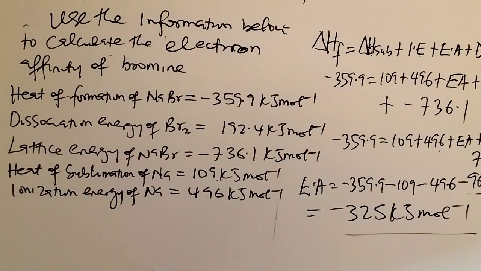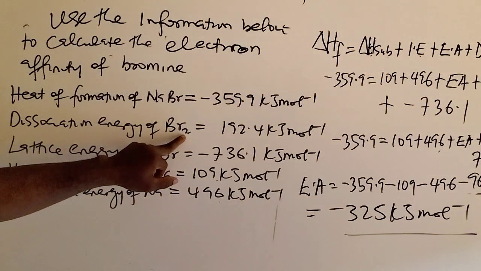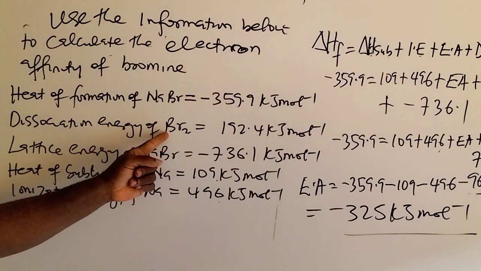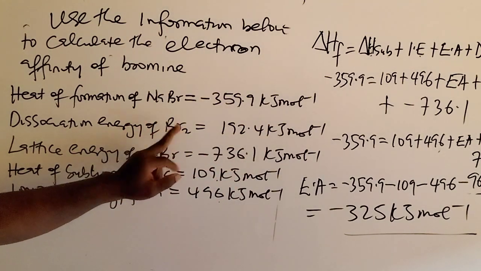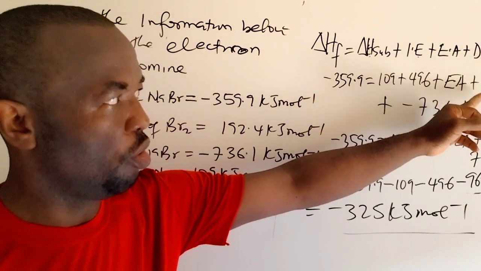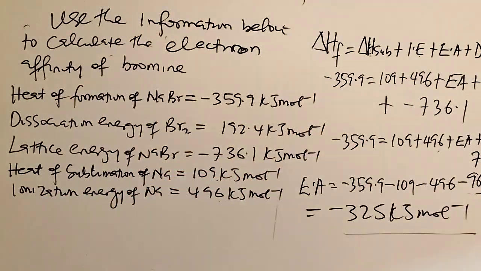So you see how to apply the lattice energy. For this dissociation energy, if the non-metal is diatomic, how do we divide by 2? Well, if it's triatomic, like S3, you divide by 3 to apply the dissociation energy. Every other thing follows. So that is it. Having done that, we'll now go to covalent bonding.